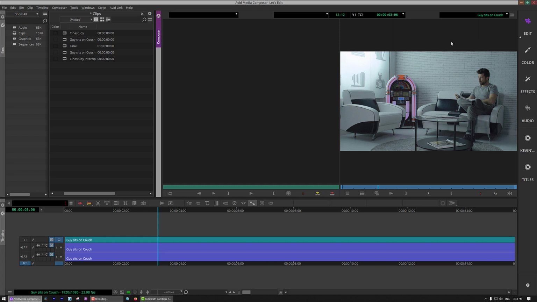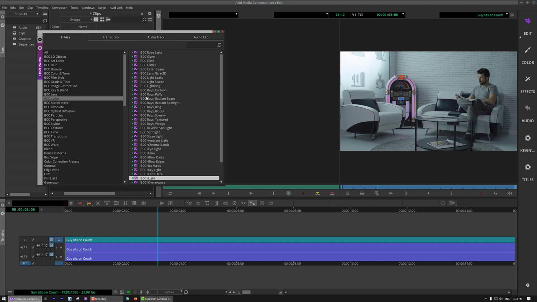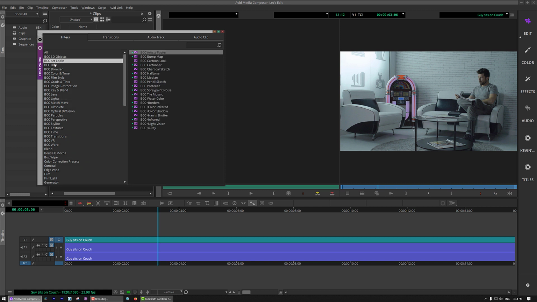And in this lesson, we're going to talk specifically about the light effect, which is one of my favorite effects inside of the new BCC Plus effects that you'll now see when we head into the effect palette. All right, now, what we can do is we can start to click through, and as we click through the different categories, you'll notice that we have the standard Continuum effects and then the BCC Plus effects.